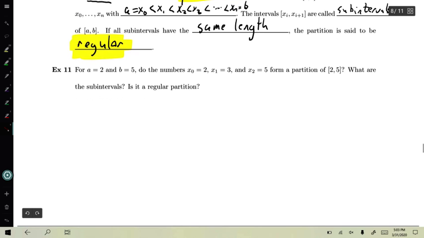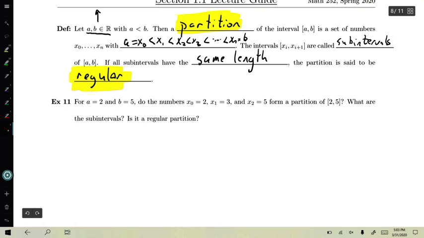We want to think about this somewhat geometrically, despite the fact that we've defined it very algebraically. If I were to draw a number line here, we've got 2, we've got 5, and we also have 3. We know that a is 2 and b is 5, and we're told that x0 is 2, x1 is 3, and x2 is 5.